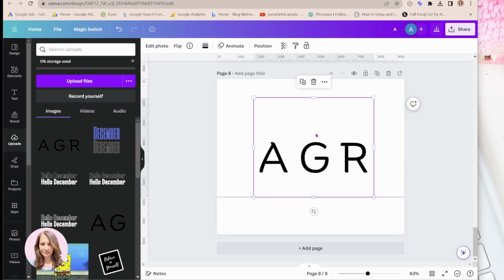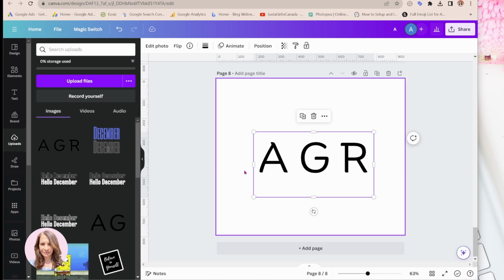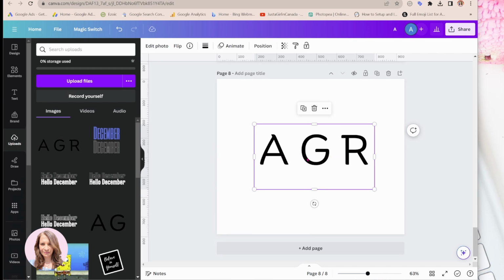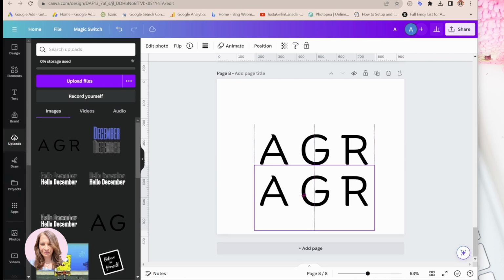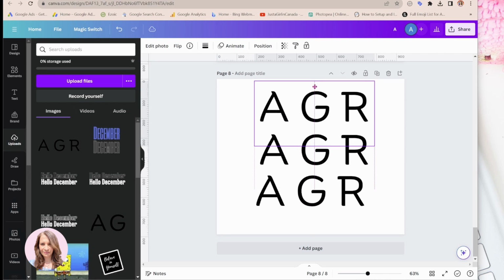Now, you'll notice that I did download them in black. I am just going to get rid of that, I don't need that anymore. So what are the options now? What if I wanted to use 3 different colors? Okay, that's fine. Let me just make 3 copies of this, like this.